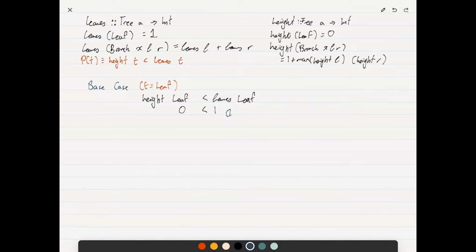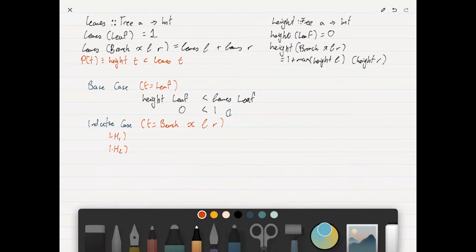Now we have the inductive case. And we want to show that when T is a branch containing a value x, a left and a right subtree, we get two inductive hypotheses, IH1, IH2, one for the left subtree and one for the right.